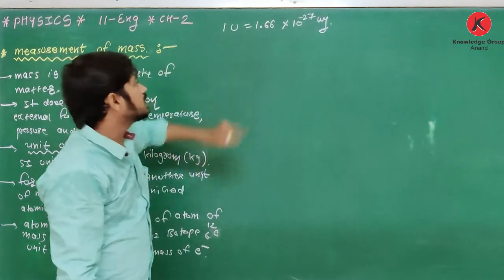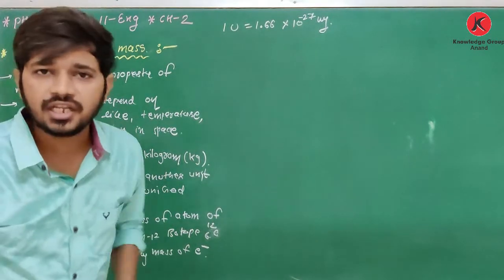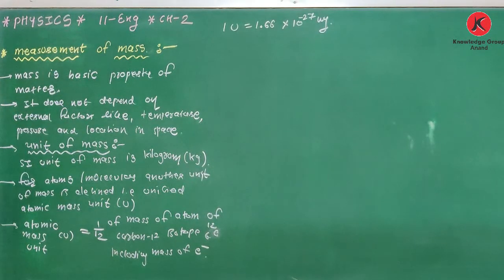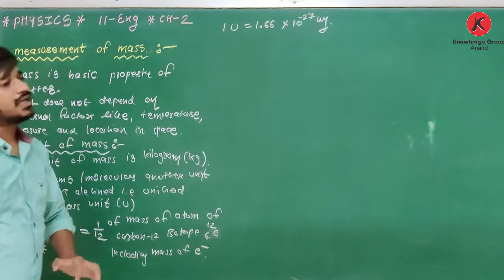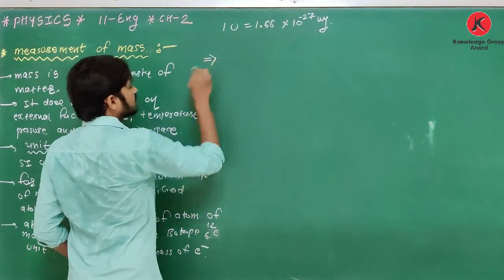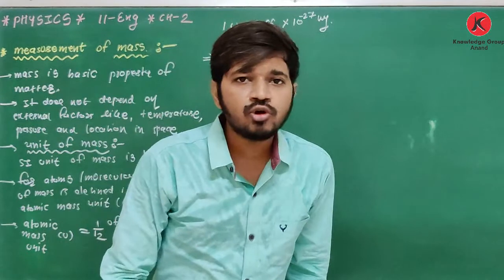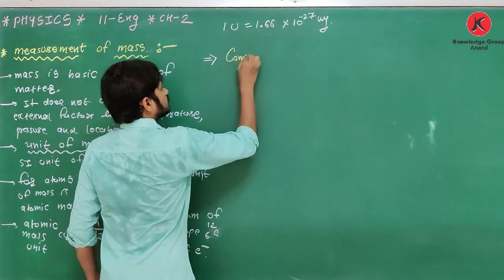Clear about this? So yes, some objects have unit kg, but if objects are very small, then kilogram is an inconvenient unit for measurement of such quantities. So we have to take another unit of mass, that is atomic mass unit, which deals with atoms and molecules. Clear about this? So here it is about unit. Now how to take measurement? Measurement of mass. First instrument that you know, that is the common balance.